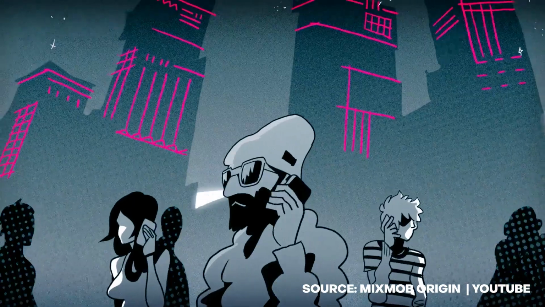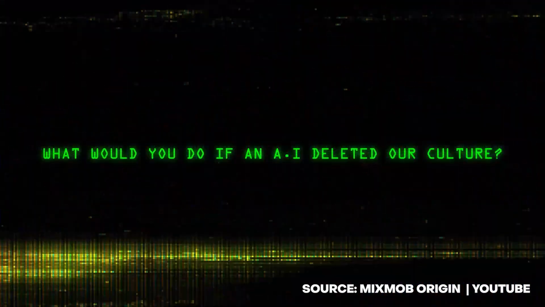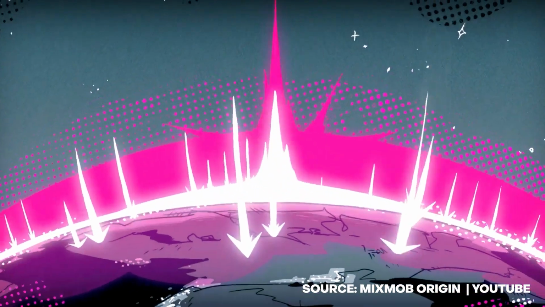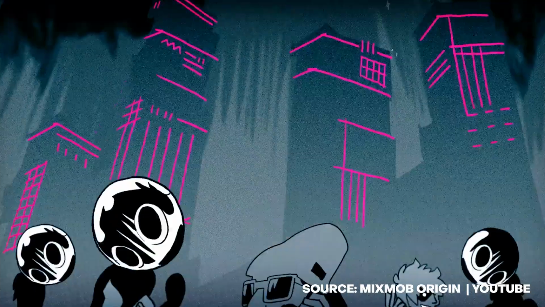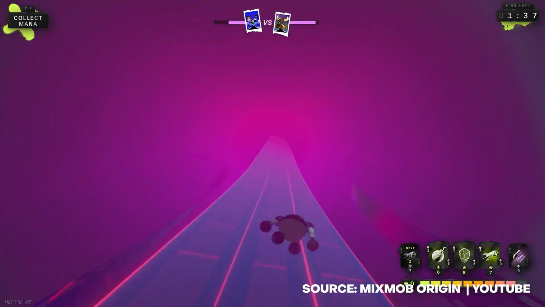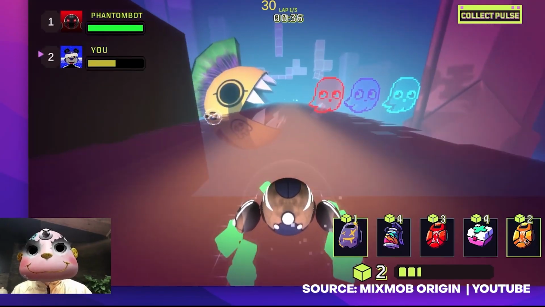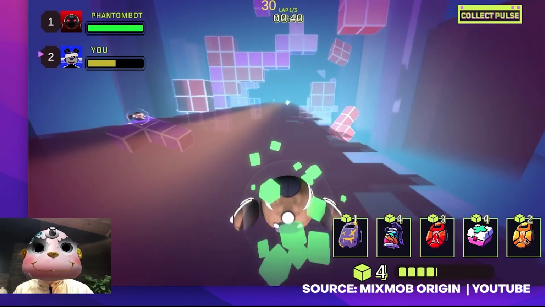MixMob is set in a universe where a mysterious AI deletes the world's culture and locks away their prized NFTs in an impenetrable vault, enslaving humanity with an army of bots and a mysterious energy field that wipes their memories. Players are part of a creative resistance group that escaped underground into the subdomains. Their mission: to regroup, fight back, and rechain culture.